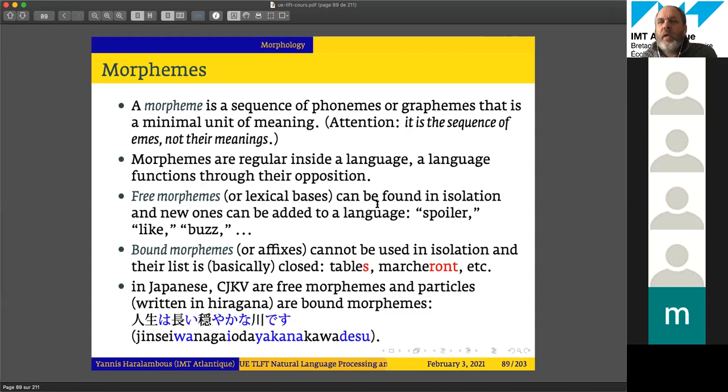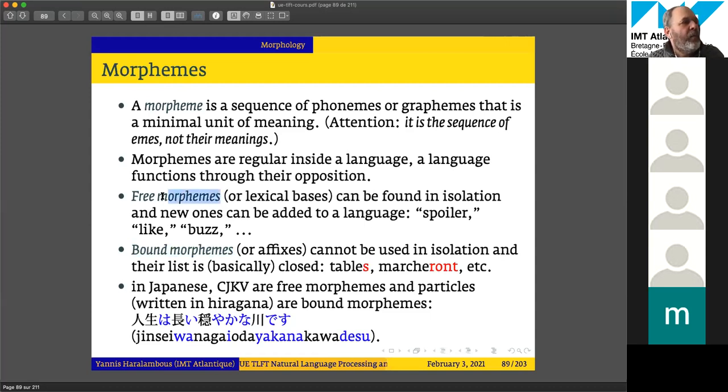It doesn't matter how they are written or how they are pronounced, we always have morphemes. And there are at least two kinds of morphemes: those called lexical or free morphemes, and those called grammatical or bound morphemes.